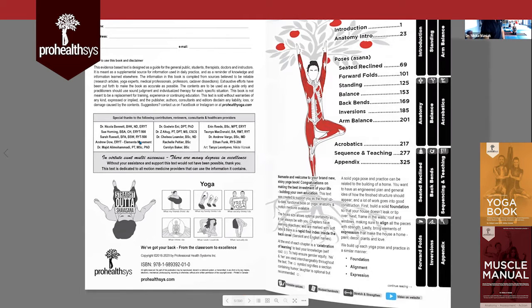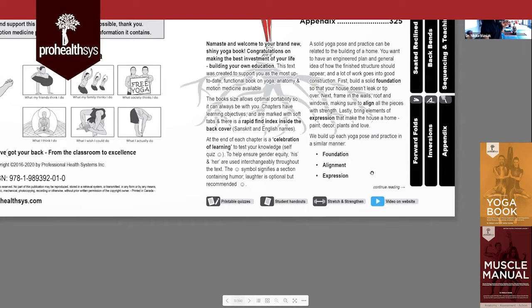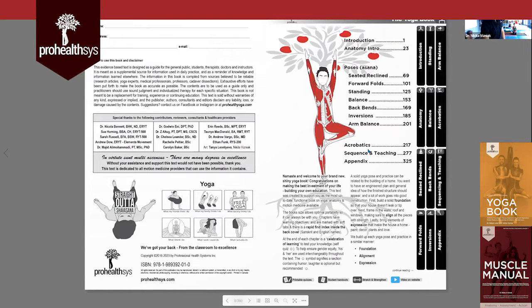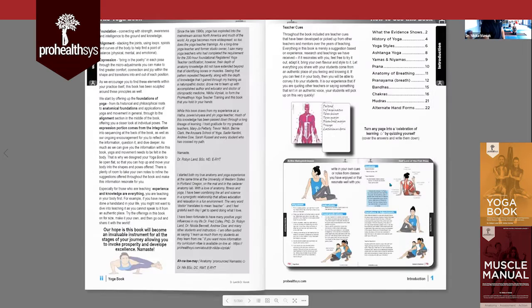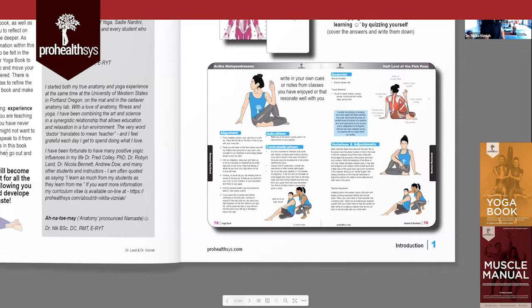But you can see the basic process that we're going through here is written on the very first page: foundations to create balance in a stable base to move from. Alignment to create orientation of mechanical and physical and emotional structure to actually get through it, and then fully express that position as much as possible. So I try and use this in my practice quite a bit, both my yoga practice and clinical practice with patients, and I find it's a good way to balance this information with people. The layout with this book basically is talking about each individual position that you would go into, looking at indications, contraindications, the anatomy that we're using as we go through it, and looking at variations and adjustments.